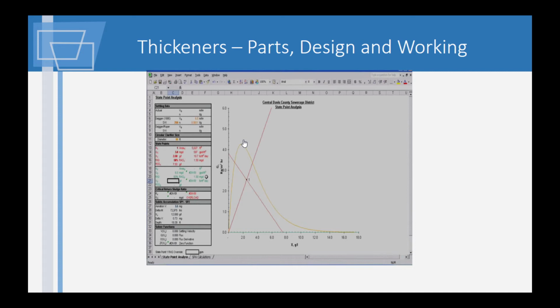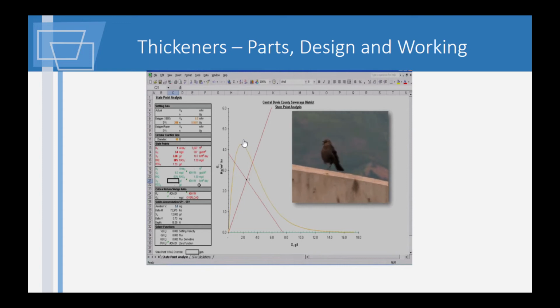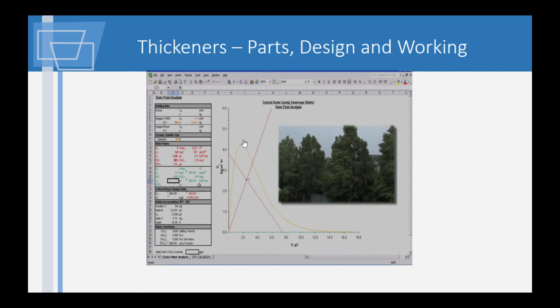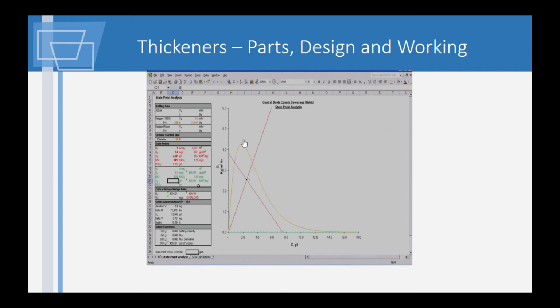Well, we see that in this case things are going quite well. Both the state point and the underflow line fall under the settling curve. Man, life is good. The sun is shining, birds are chirping, and the air smells fresh. Well, as fresh as a wastewater plant has to offer. But just like any rainstorm can ruin a perfect day, it can also ruin your smoothly operating clarifier. So a rainstorm hits your system and the flows begin to rise. Before you know it, your influent flow has risen to 4 mgd and your RAS pumps don't automatically adjust with the flow.